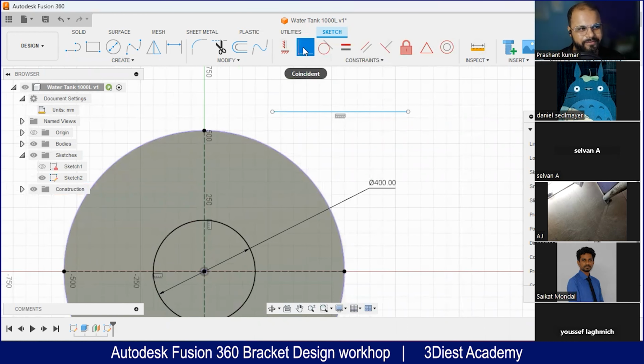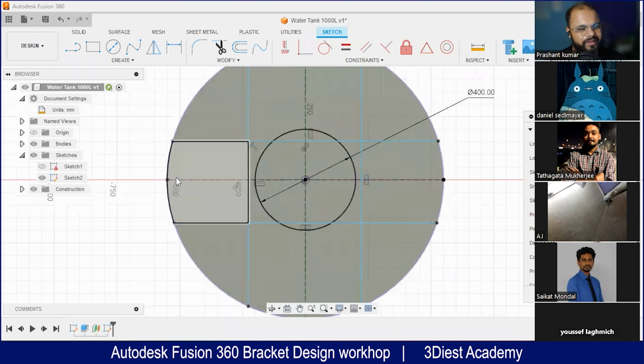Now we need to define the width of these things that we had created. For example, if you just look at your design, as you can see, these things are not very wide. They are maybe 100 or 200, something like that. So that is what we are going to fix.